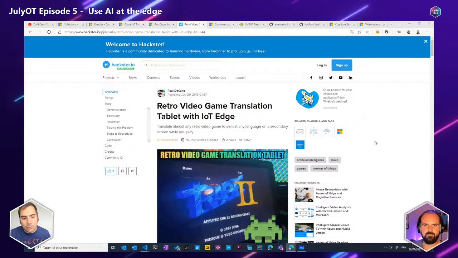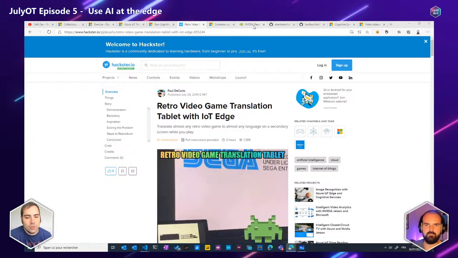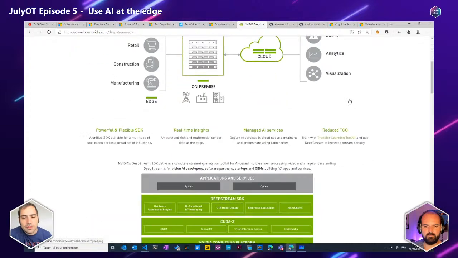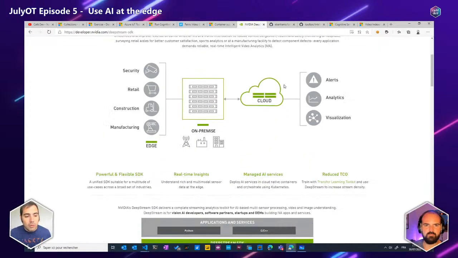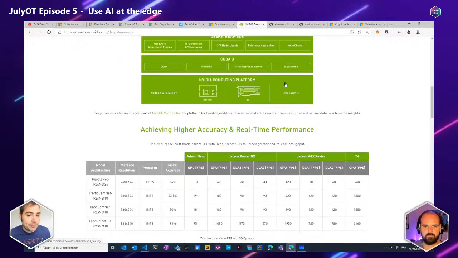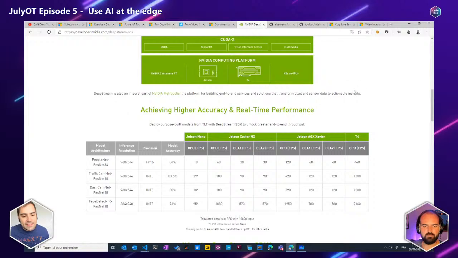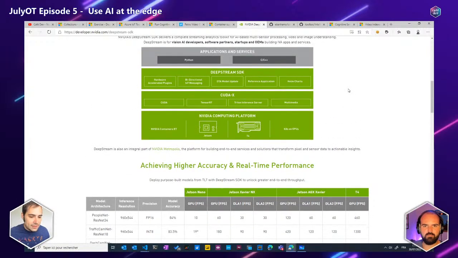Similarly, if we wanted to take this to more advanced devices, for example, NVIDIA has a whole series of what we would call embedded devices that run at the edge. And one of the offerings that they employ is this thing called DeepStream. Essentially, this is an intelligent video application pipeline in the form of an SDK that allows you to really easily do things like, if I want to take an input from multiple video streams and perhaps use an object detection model, maybe that's been created with Microsoft Cognitive Services, you can put all of that together, and it's actually pretty fascinating.